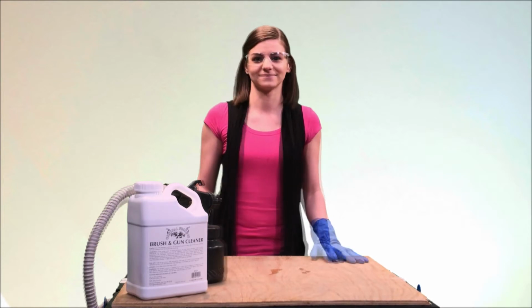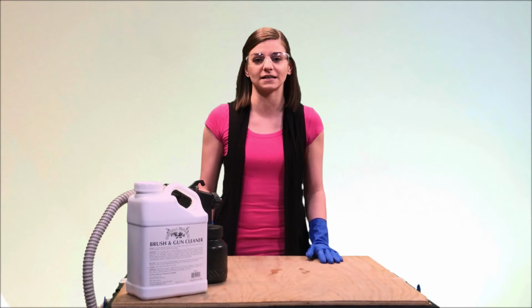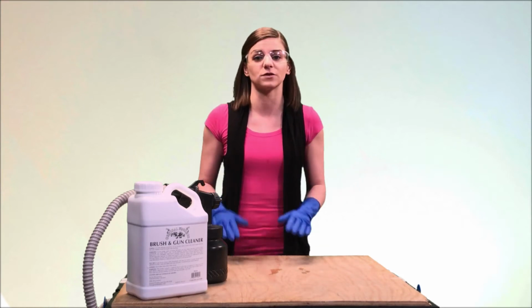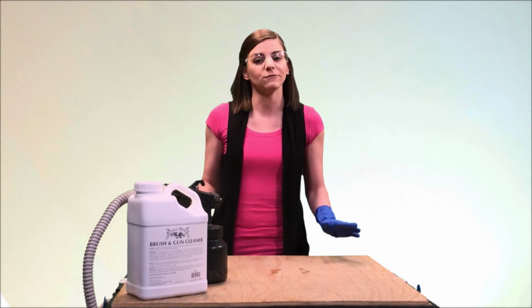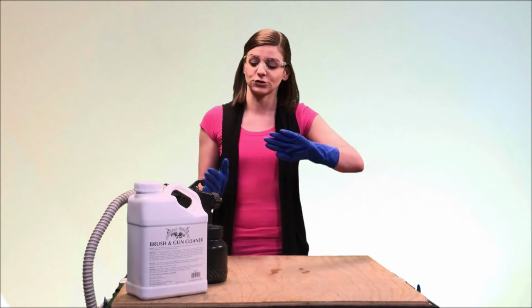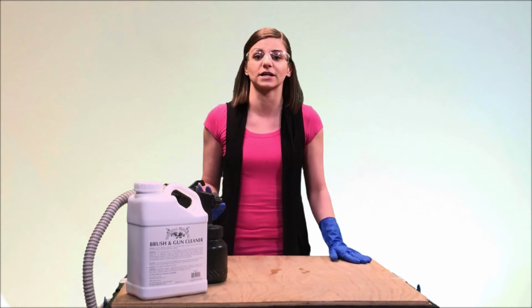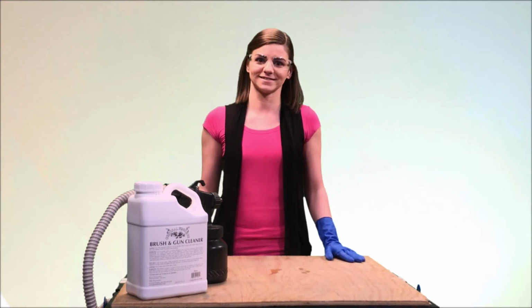and fumes. For the next step, I'm going to use the General Finishes brush and gun cleaner to clean out the inside of the spray gun container because the paint I was using is water-based. If you are using an oil-based paint, you'll want to make sure that you use mineral spirits instead. Just make sure to thoroughly wipe out the inside of the container and the lid, which will make the rest of the cleaning of the gun much easier.